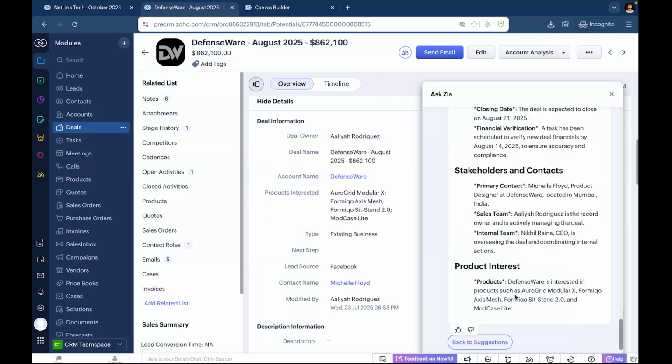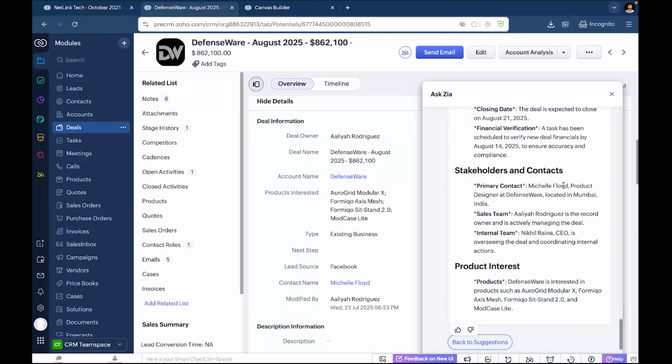Another interesting point is that it has also summarized the products interested field, which happens to be a custom field I had added to this module. So even that it has picked up and included in the summary. In all of these ways, I can easily catch up with whatever has happened on this deal.